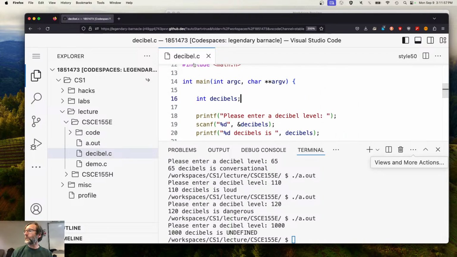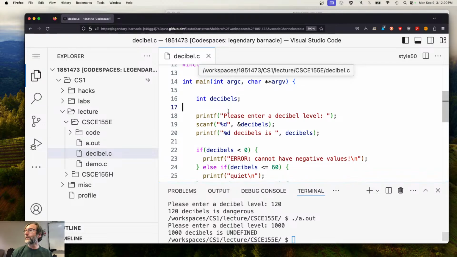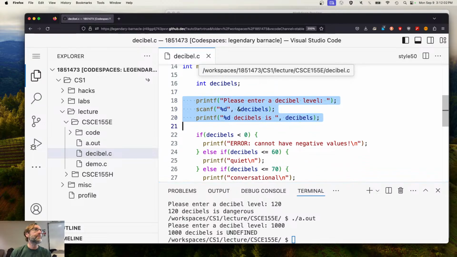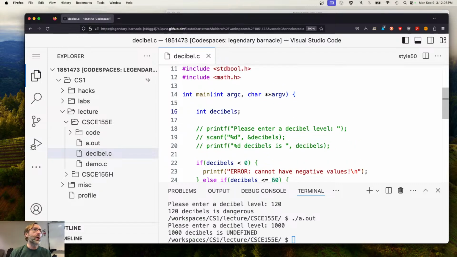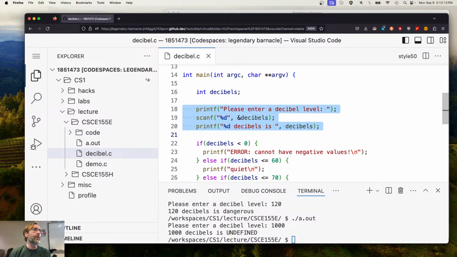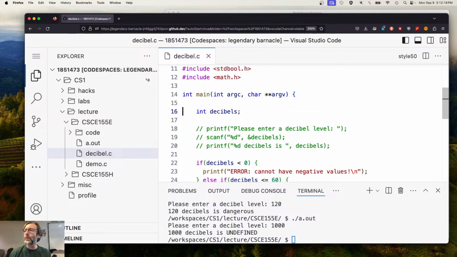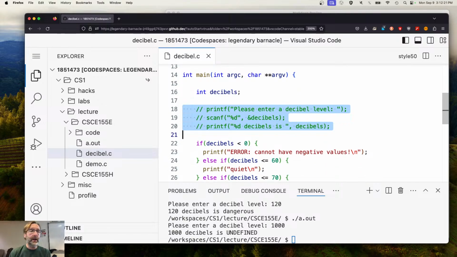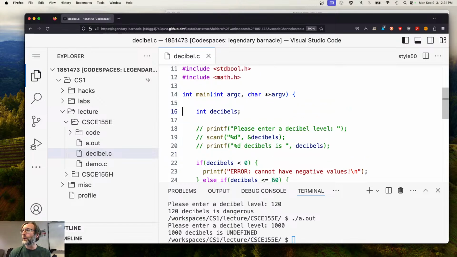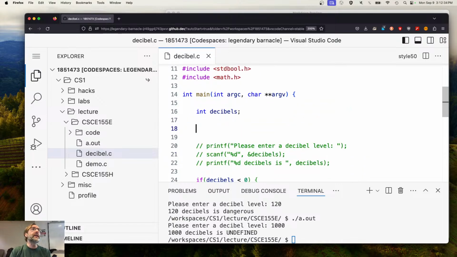Pretty good. Do we want to convert this to command line arguments? As another exercise really quick. Right? All right, so instead of prompting them for input, I got rid of that. Right? By the way, did I show you that trick before? How to get rid of an entire block of code really quick. Whatever you're selecting or wherever your cursor is, right? Command, I'm on a Mac, so it's command and then / back and forth to get rid of it. For Windows, it's probably going to be control and then /. Right? Let's go ahead and get rid of that and then read it in as a command line argument.